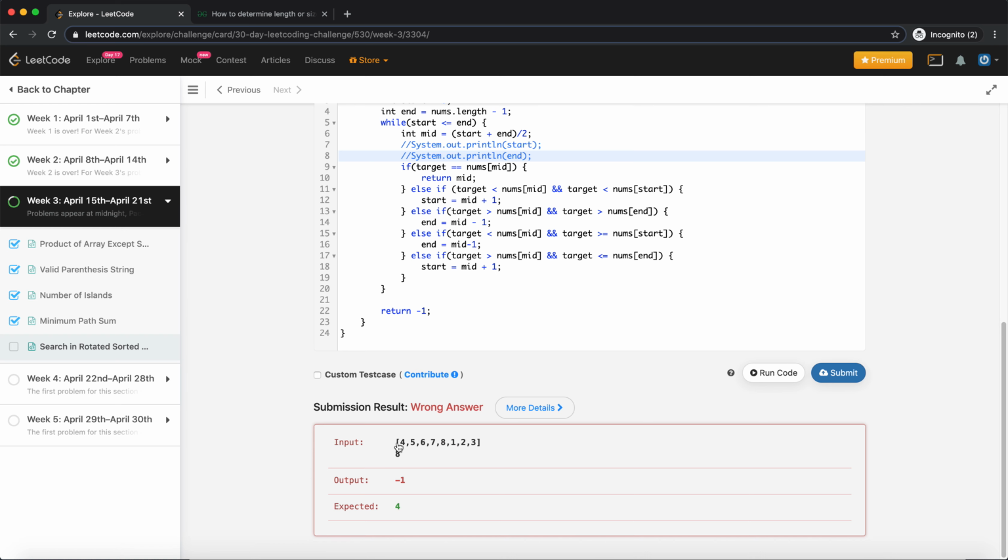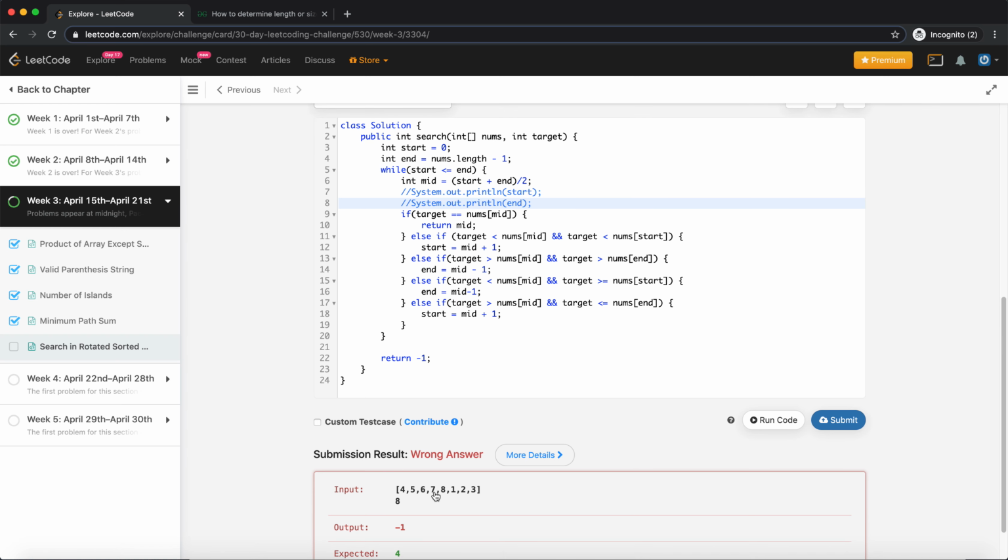Let's submit it. Okay, so we get a wrong answer here. So target element is 8. So 0, 1, 2, 3, 4, 5, 6, 7, 8. So our mid element is 4, 0, 0, 1, 2, 3, 4. Let's check how many test cases did we pass.